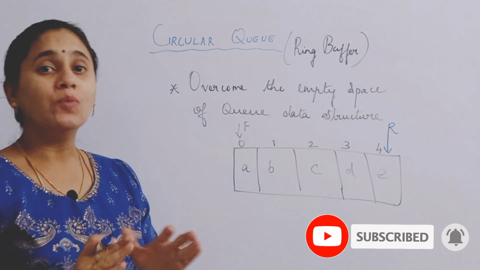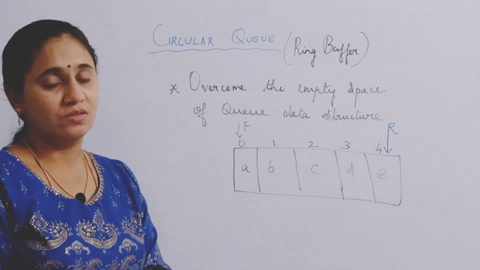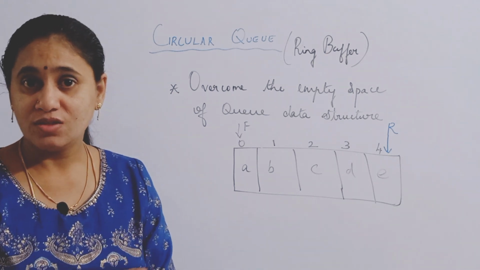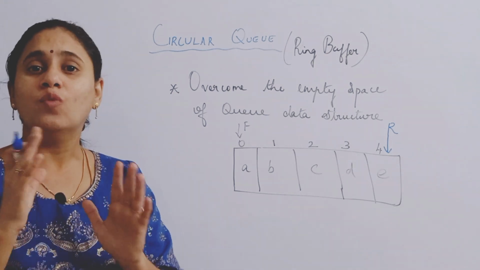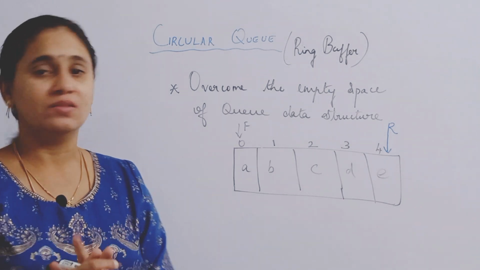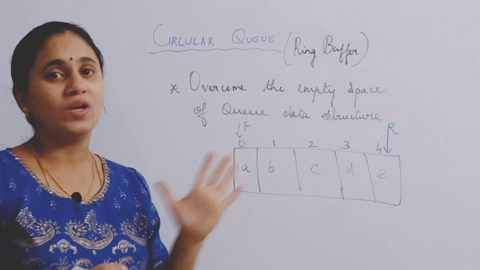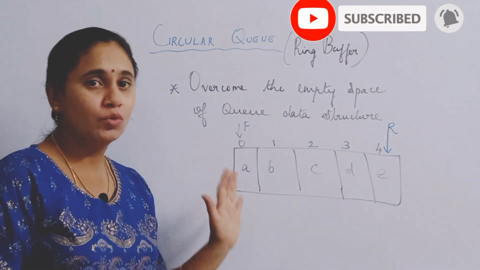Now I am going to perform the deletion operation. What is the representation of the queue data structure? It uses the first in first out method. That is, the elements that come in first will be deleted first accordingly. So that we are going to do over here.